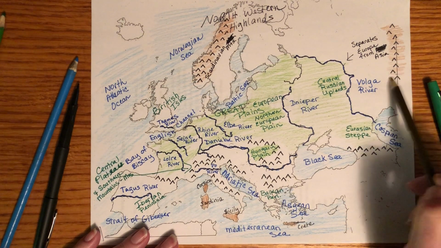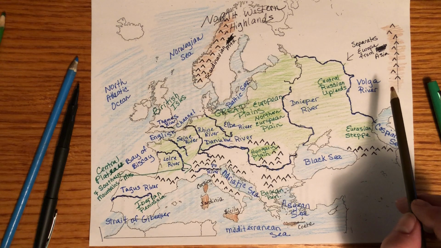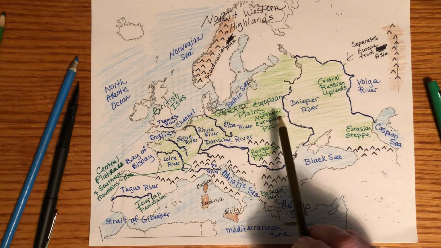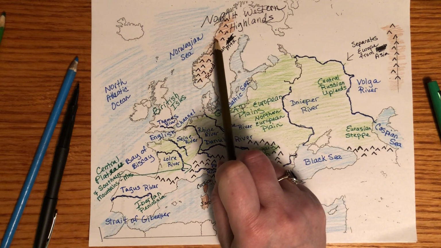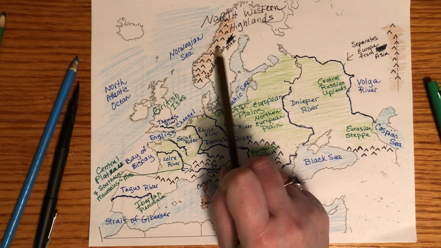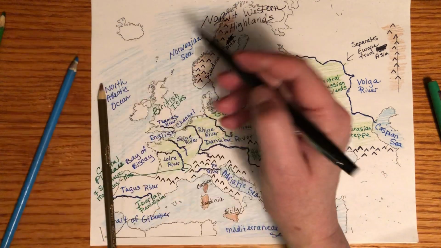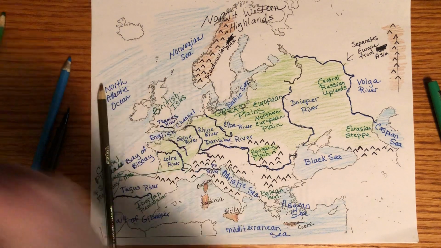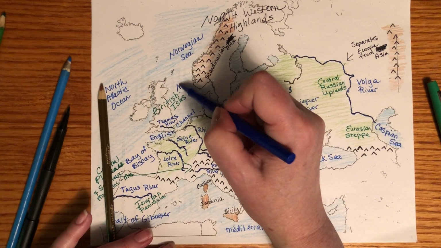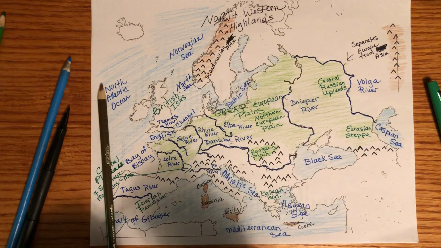I forgot to say that the Scandinavian mountains, they're not very high, but they are very steep, and the west side drops into the North Sea, which is this area here, guys. Forgot to label it, but let me put it here. Our North Sea, remember our North Sea? Let's get my blue. I'm sorry, I forgot to put the North Sea right here for our oceans.